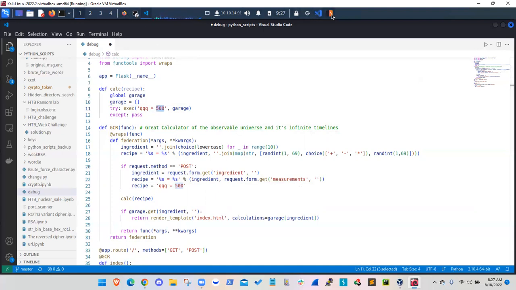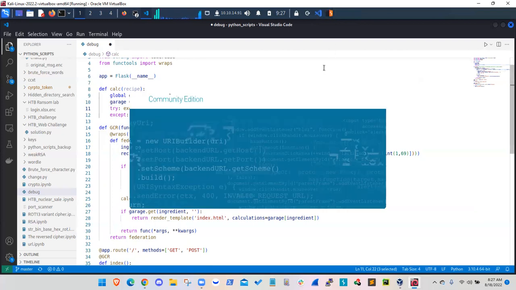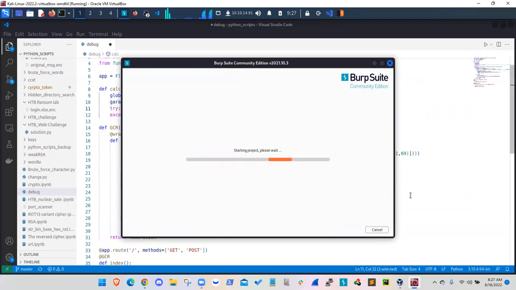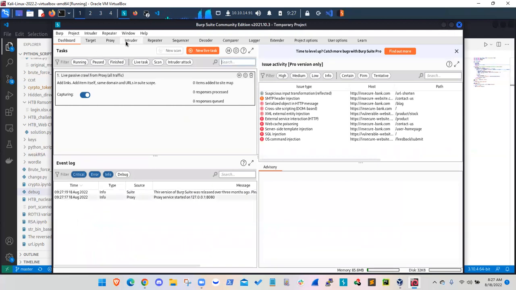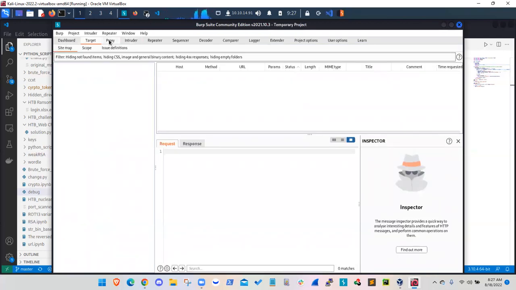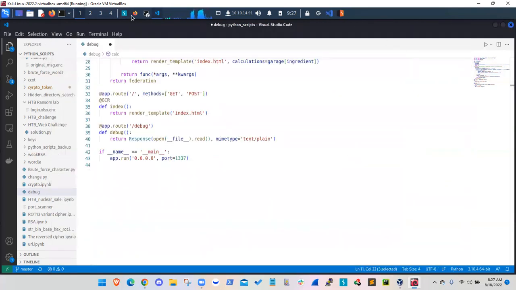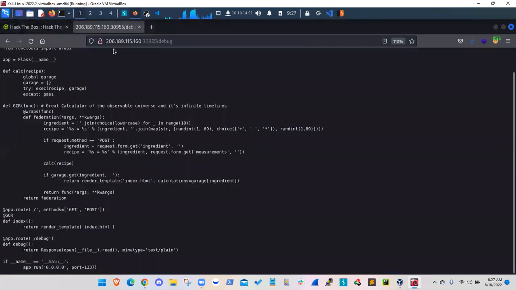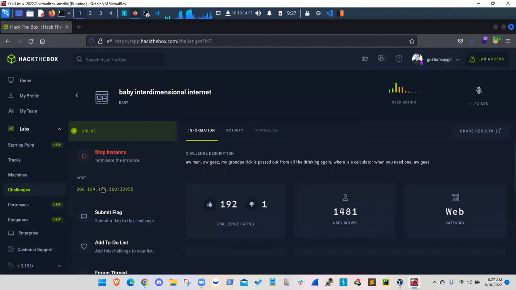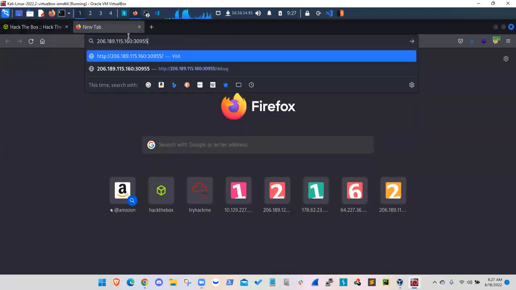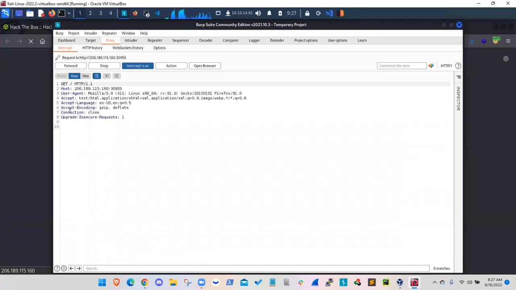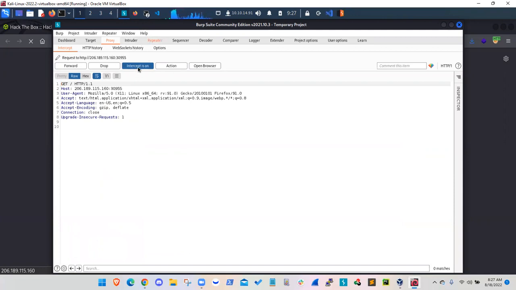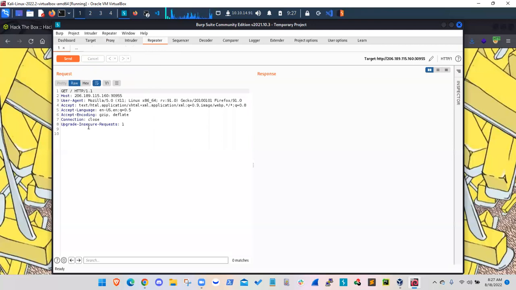Let's go to the Burp Suite application and check if we can have control on the input for the exec function. My intercept is on and FoxyProxy is running. It's good to go. So I can just take this address and run it, and it will get intercepted. I can send it to Repeater on Burp Suite and turn off the interception. So I have it in the Repeater.